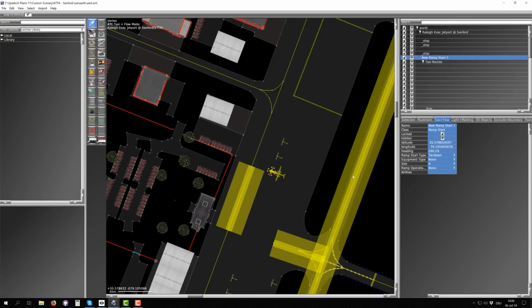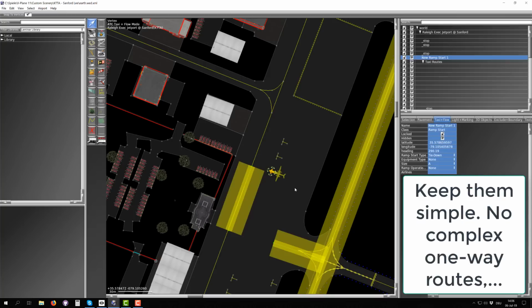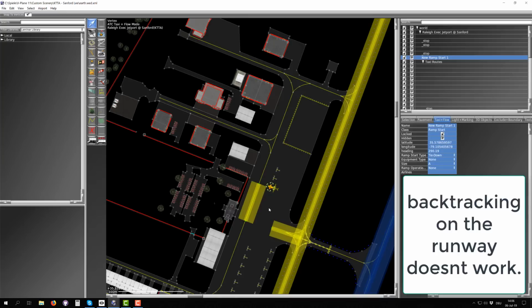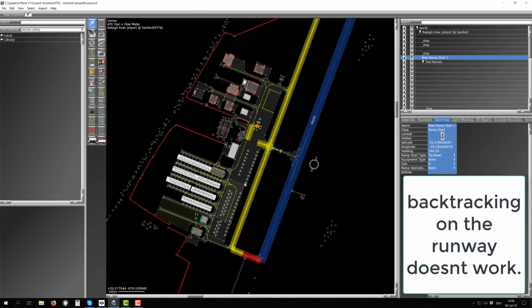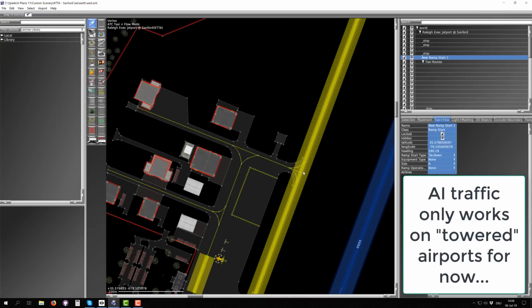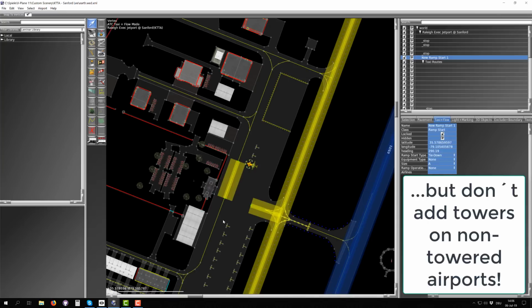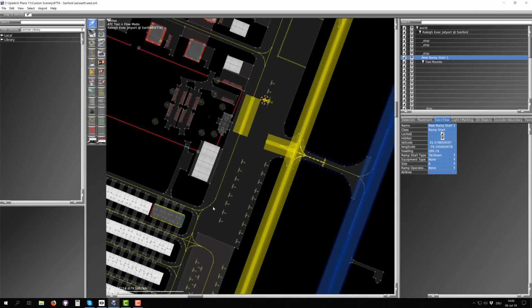The ramp start has some properties. This one is a tie down, which means the plane will just go straight out. Gate would mean there's a pushback truck that pushes it back to the next taxiway, but that's something for X-Plane to figure out. That's not your job to shoehorn the planes in and out of their parking spots. That's pretty much it for placing taxi routes, and the next video will do placing ramp starts and placing the ground vehicles.